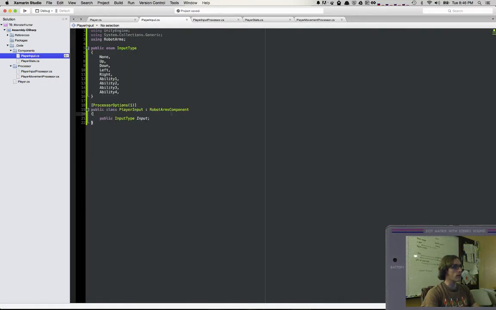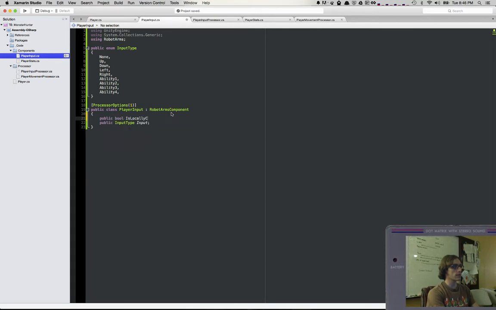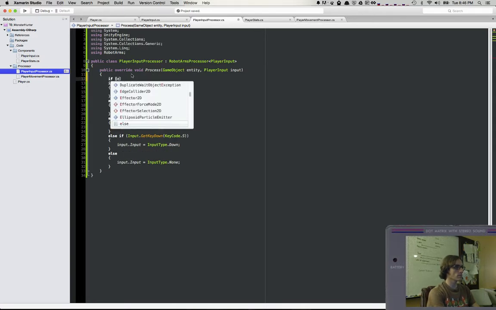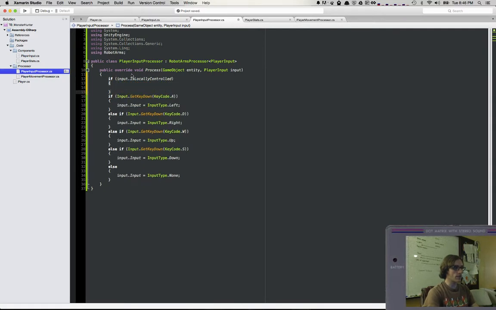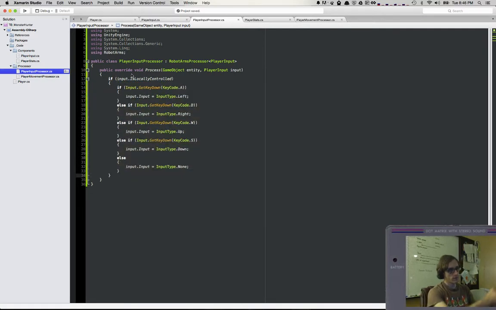Like our player input might have a public bool isLocallyControlled, and this bool, right? If it's locally controlled, meaning if this processor is supposed to be running this value, then go ahead and run through and set these values.